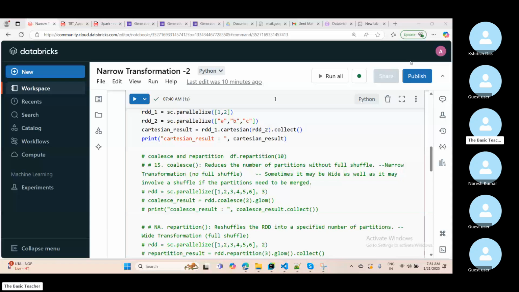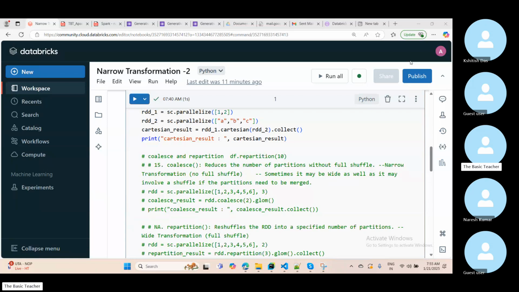And how is this doing a full shuffle? Let's say your data is sitting on 3 nodes and you say repartition 10. Then from 3 nodes, data is redistributed. Data will get collected all together and then data is going to move. Okay, this much data should sit on this node and this much data should sit on this node. And it will make sure that all the nodes have, if not 100%, at least a similar amount of data, all sitting on different nodes, and then the processing happens. That means it is going to redistribute the data across the nodes, and that's why it is going to require full shuffling.